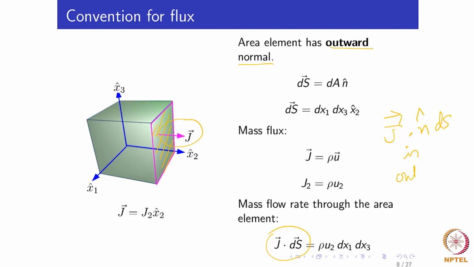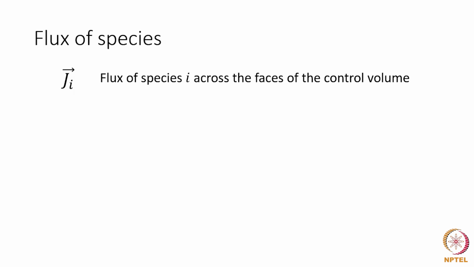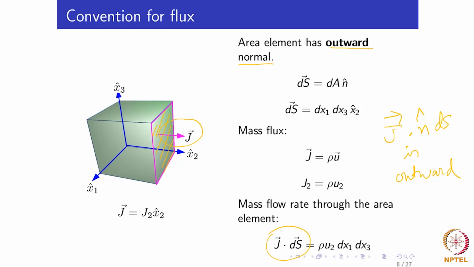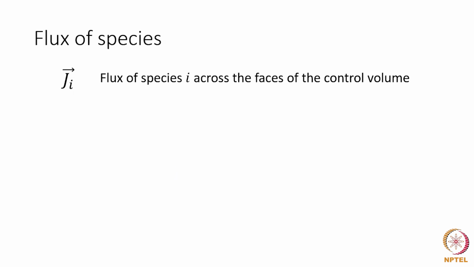This is outward. Okay, so if we want the total flux of any species that is coming into the control volume, naturally we will have to put a minus sign in front of that. So that's the reason why we bring this slide again here. So the flux of species into the control volume is indicated as ji. As you can see, just a moment back we had only J here without any subscript. The reason is that it was taken at a time when we were only looking at uniform material, and now is the time we are looking at specific species for which we are going to look at the balance.